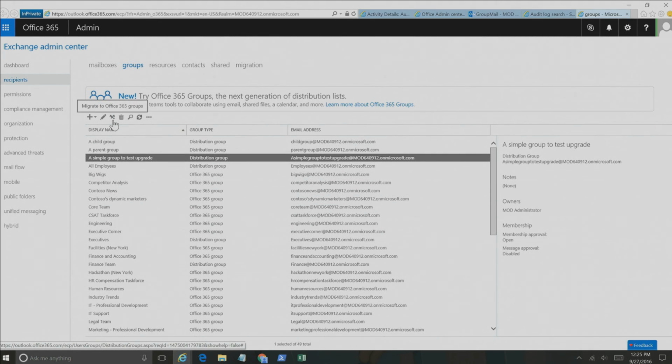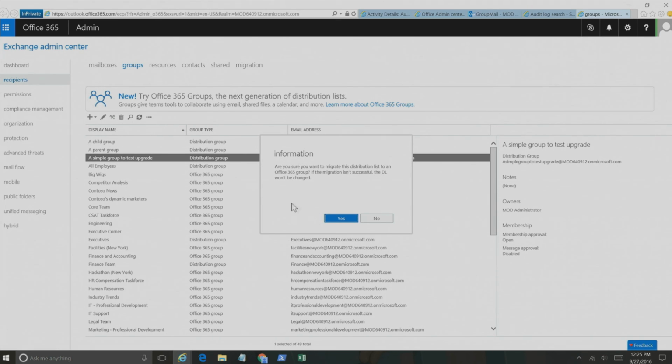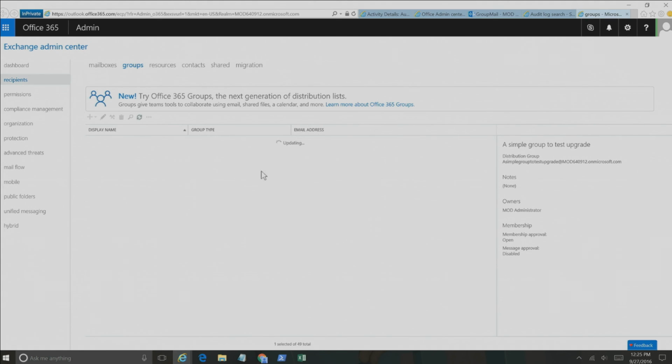So here it is again. Just simply migrate to Office 365 groups. It tells me it will do no harm if it doesn't make it, and then after a few minutes, the upgrade will complete. It's directly an Office 365 group in my tenant now, and it has maintained the SMTP address. So any of the users already familiar with interacting with this group don't need to do anything else. They've been emailing this thing for years. Now they can keep emailing it from their inbox, but they'll be delighted to find other experiences that are now tethered to this Office 365 group.